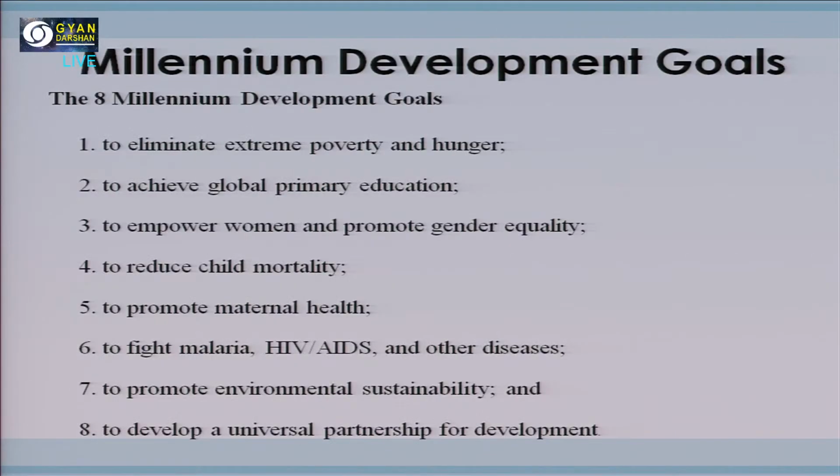As you will see, the Millennium Development Program has various indicators. They thought to improve all these indicators: eradication of extreme poverty and hunger, improvement and universalization of primary education, empowerment of women and promotion of gender equality, and in health, reducing the child and maternal mortality rate. Then HIV/AIDS, which at that point of time was a very critical issue in the African countries and also in the Asian countries. So the goal was to reduce HIV/AIDS, and then promote environmental sustainability.